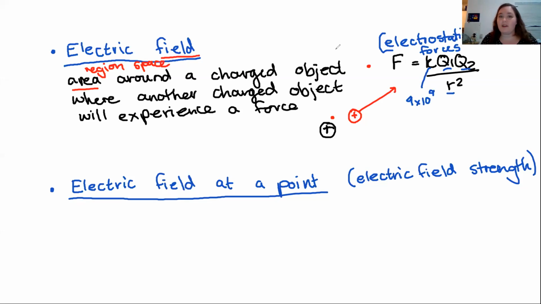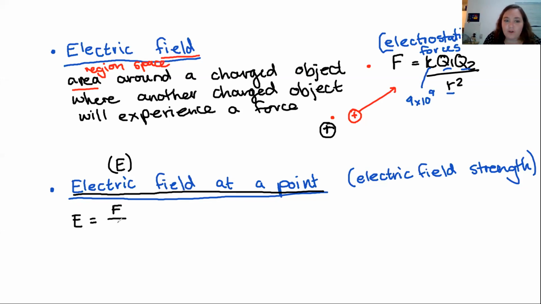So we then bring in an equation. So the electric field at a point is defined by the equation. So electric field at a point is called the letter E. This is the whole thing. Electric field at a point, the whole thing is E. Electric field is just the area. So an electric field at the point can be worked out using the equation F over Q, where E is, I call it the electric field strength, but you'll find that it comes under the definition of electric field at a point.